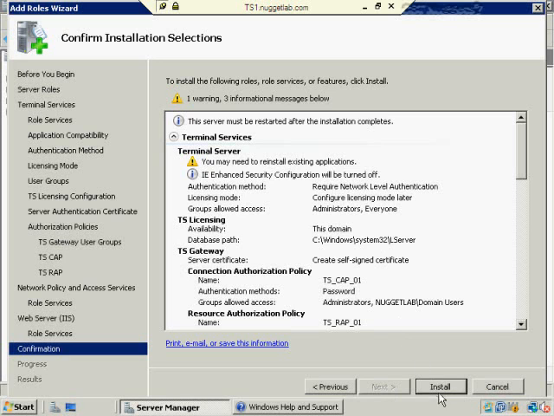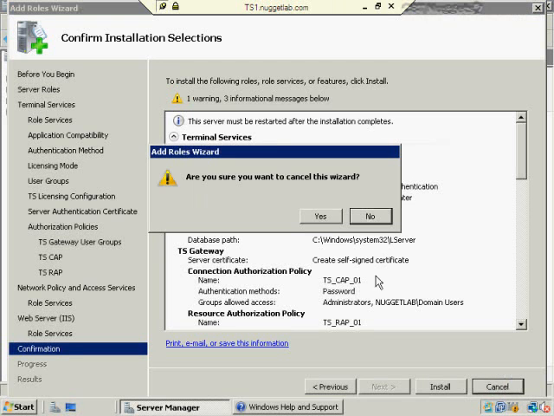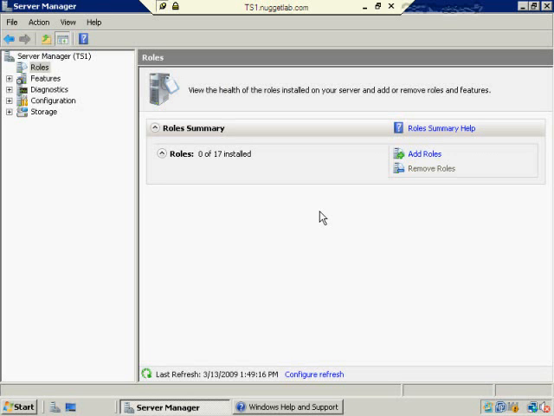Also remember, we had to have that for our Terminal Services Gateway. Now, again, those are the steps that you go through to install all of it. Normally, you're not going to install all of those things on a single server, and of course, I canceled it for the time being. Normally, you don't install all those on one server. In our case, I did, just so that I have a central location to show you all of the different items. And those have all now been configured in advance over on Terminal Services 2, or ts2.nuggetlab.com, which I'll show you after a bit here.